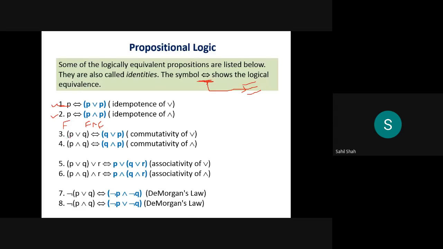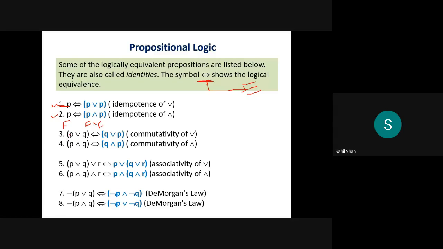Moving further, we have seen addition, multiplication operators are commutative as well as associative. That means if I am performing addition of 3 and 5, what is the result? 8. If I write 3 plus 5, result will be 8. If I write 5 plus 3, what will be the result? Result will be one and the same. So change of positions doesn't affect your final result. That is known as commutativity. So you can observe P disjunction Q is equivalent to Q disjunction P. I can write in either way. My result will be one and the same.